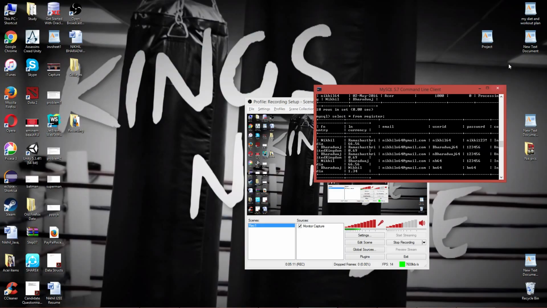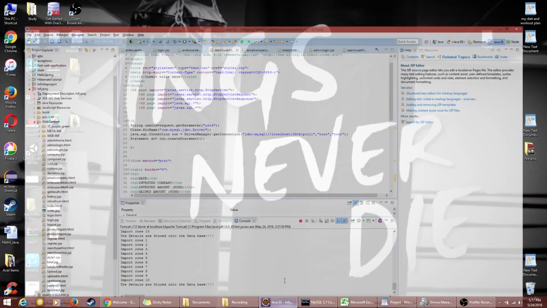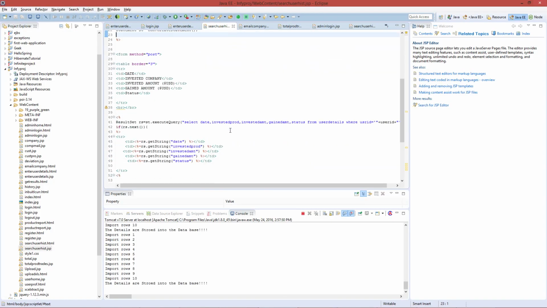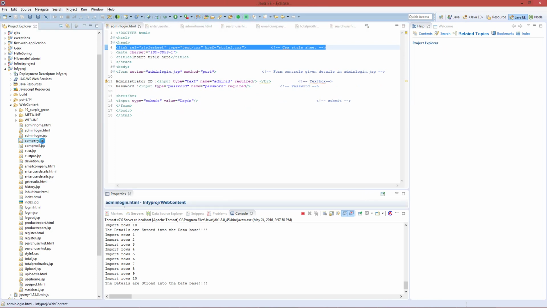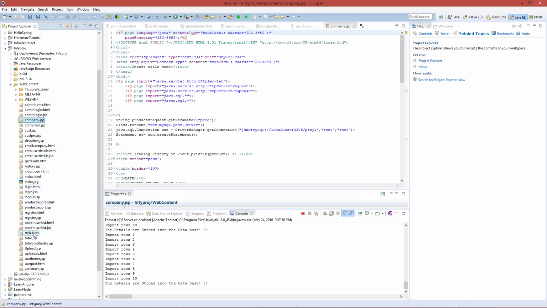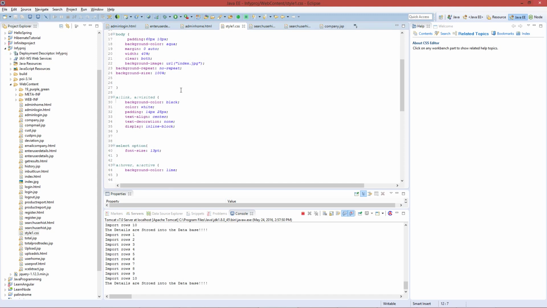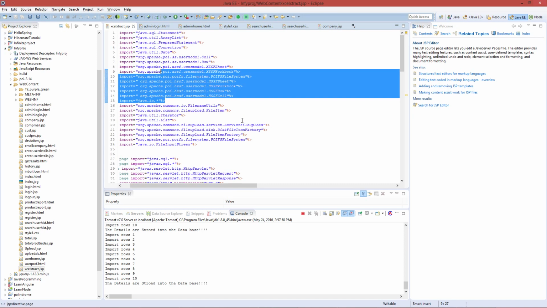I used Java as my programming language, and MySQL as my database. I added HTML files, like admin login HTML and admin home HTML, and to handle their operations I added JSP files, and for styling I used CSS3. To upload the Excel sheet, I used Apache POI and DOM4J.